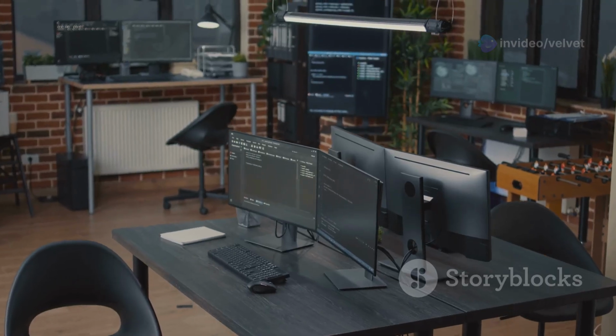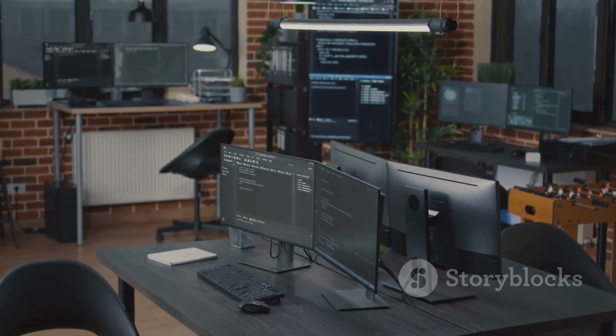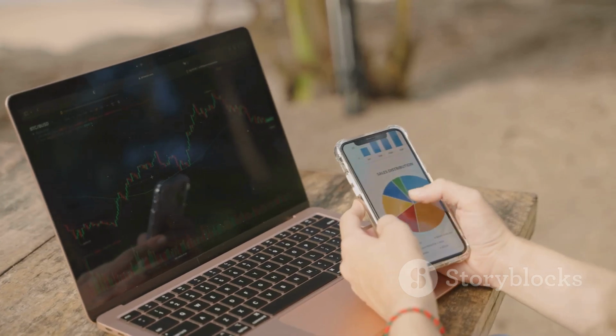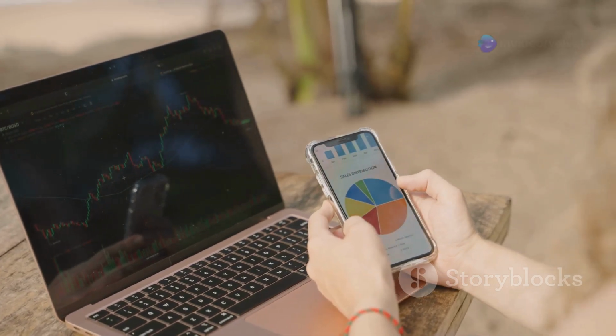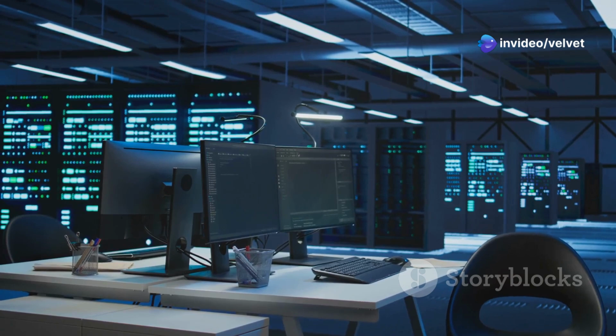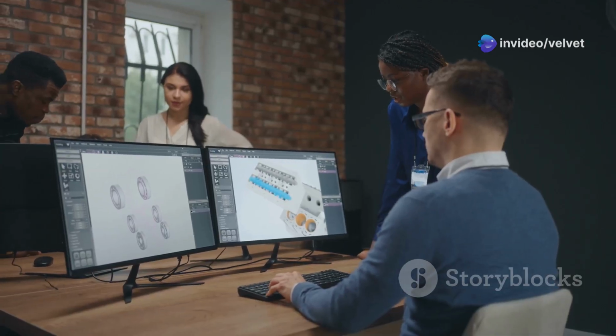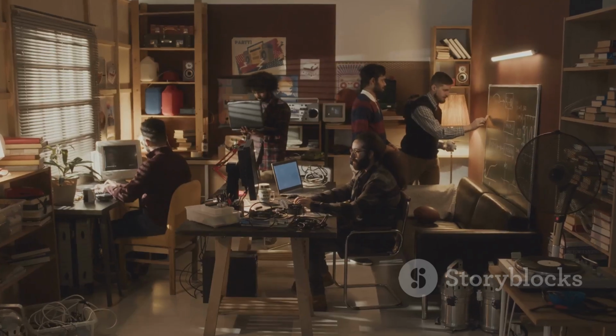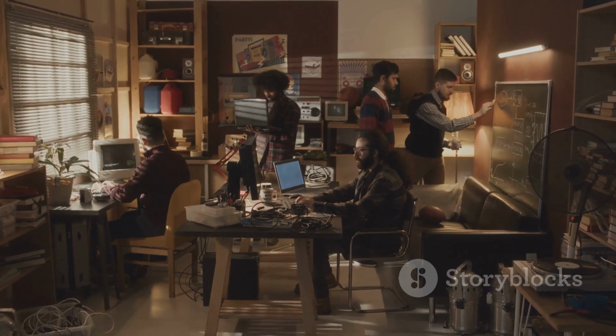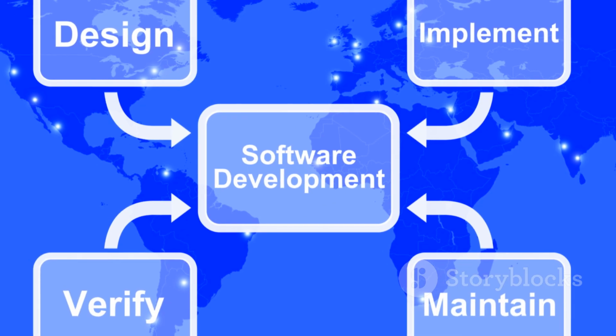Today, we're diving deep into the world of software engineering. If you've ever wondered what goes into building the apps you use every day, the websites you visit, or even the systems running behind the scenes, this one's for you. We're going to break down exactly what software engineering is, why it matters so much in today's tech-driven world, and walk you through the key phases involved.